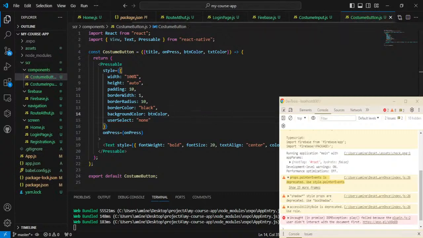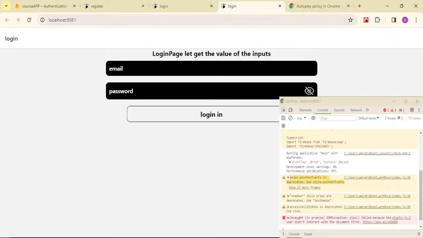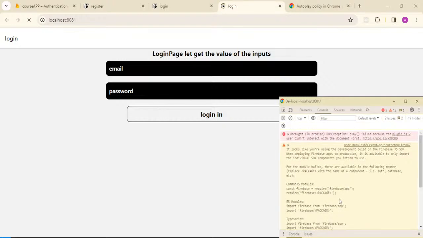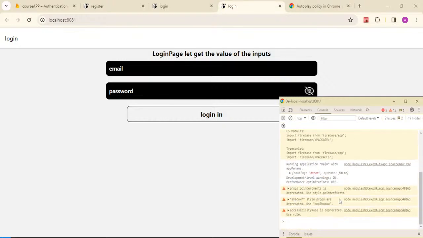Okay, let's remove the first warning and then we move forward to see where the second warning is coming from. So this warning over here, the rules shadow box property, but we didn't call any shadow box here.